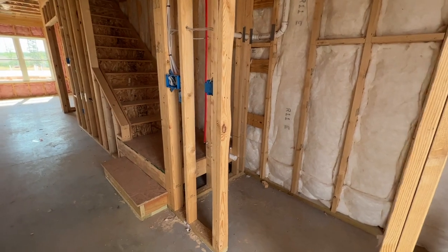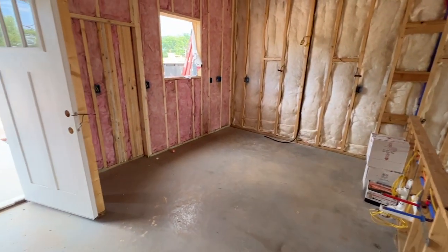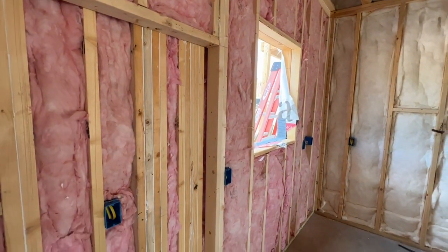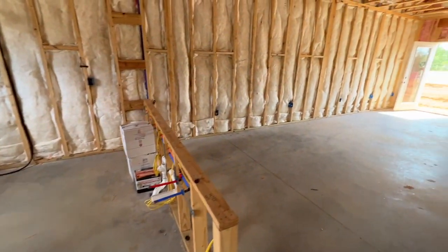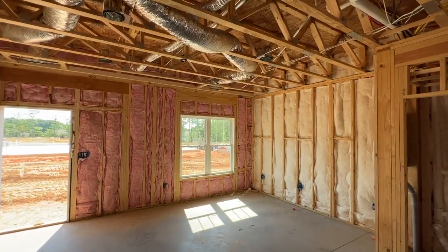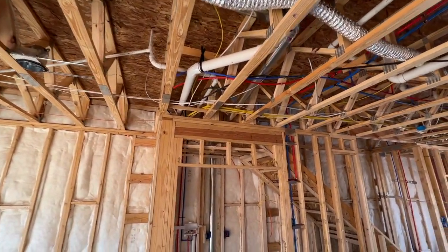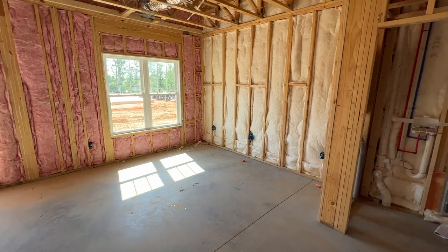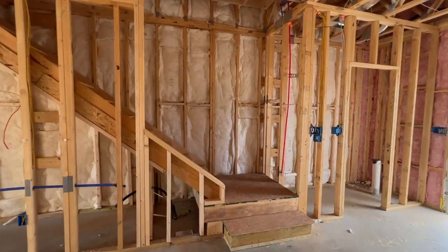Right inside, we have our half bath like in the other units, big open area, and the peninsula kitchen sticking out. Since it's not an end unit, you're not going to have that island. You can see the bump-out for the fridge, so the fridge is going to come out to this wall. We have that solid dryer vent running all through the ceiling coming down over here, which is a nice added safety feature — it doesn't have the accordion vent, which means there are fewer places for lint to get caught. Let's take a walk upstairs.